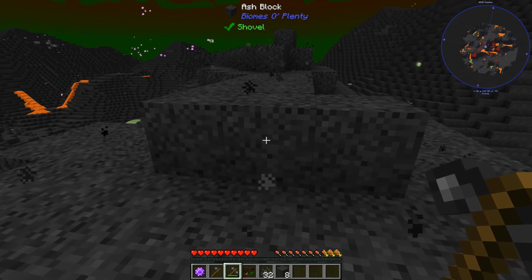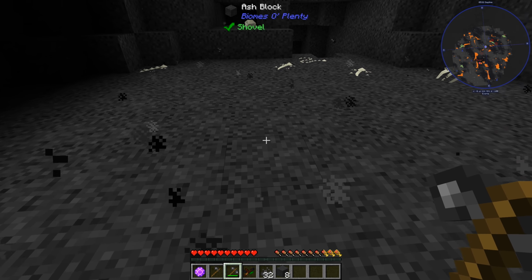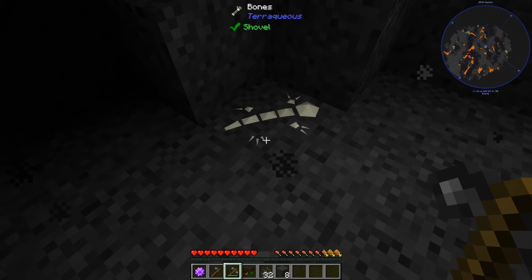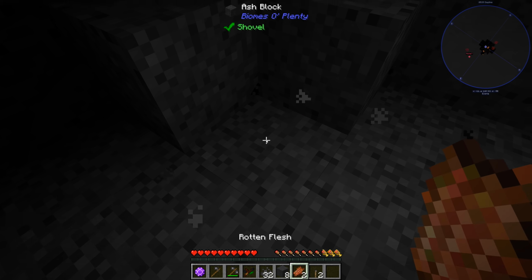So if there's no animals that spawn here, are there monsters that spawn here at nighttime? I'm not seeing any monsters on the mini-map. All right, if I punch this, what happens? I get some unlit torches and some rotten flesh. What are these things called? They're just called bones. Okay, more torches.